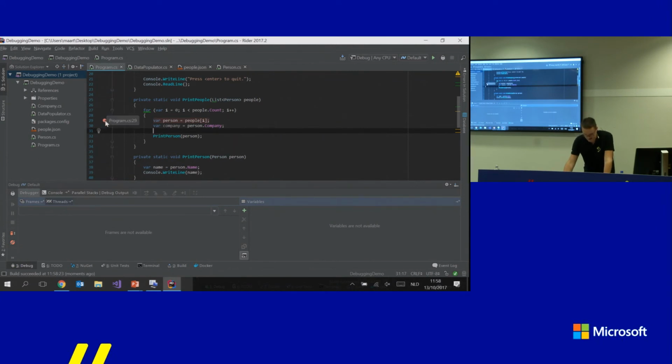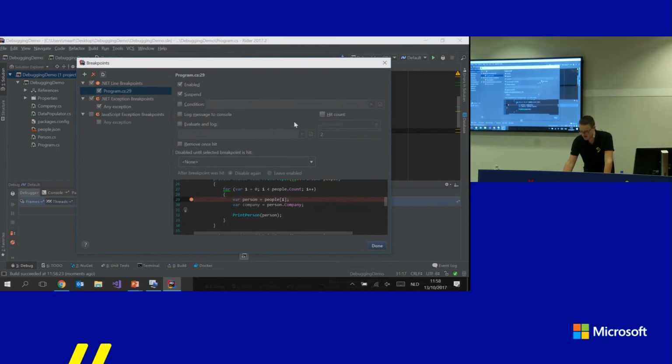Right, what else is in there? Another nice one is that we can make temporary breakpoints. So let's say I'm interested to see this breakpoint being hit, and the first time it's being hit I want to inspect whatever is in memory, but the second time, the third time, and all the times after that I'm not interested in it. You can make it a temporary breakpoint by removing it once hit. And what will happen is, per debugging session you start, the breakpoint will only hit once, and after that it will never show up again until you restart the debugger and you get that information again.